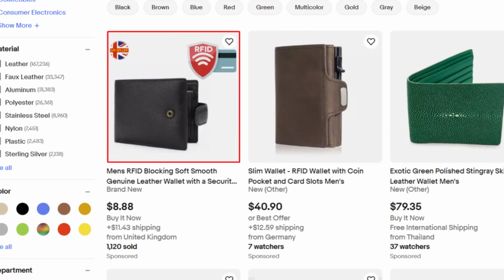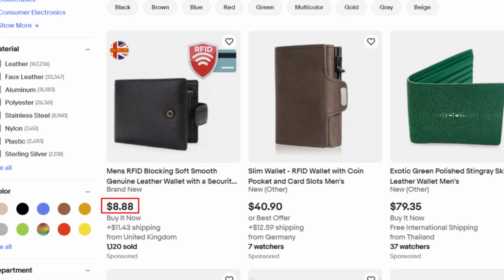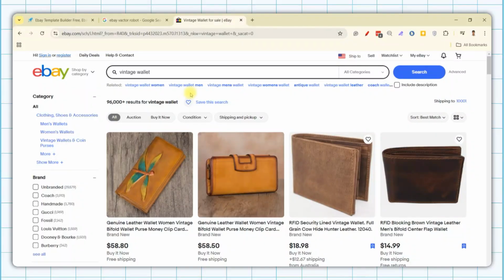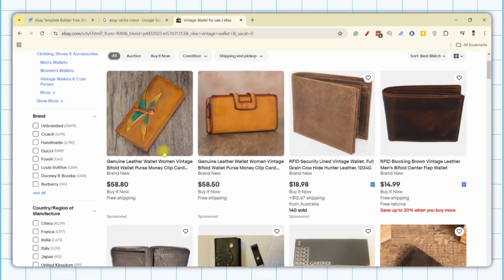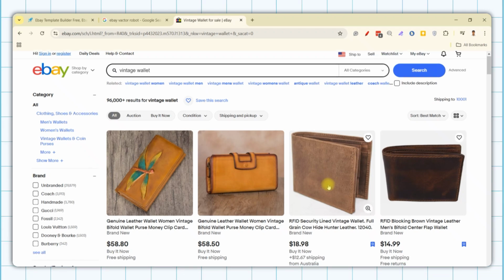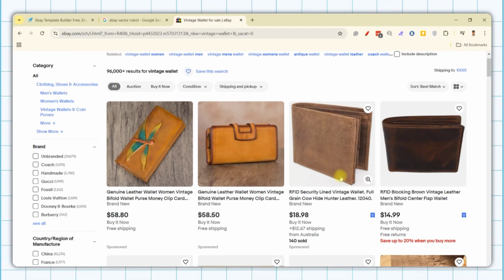Most eBay sellers don't understand how a product is seen and sold. When a customer searches with a keyword, what do they see at first glance? Images, and then maybe the title and the price. Now, if these are not good enough to attract customers, they will not click on your item and will jump to your competitors. For example, here I searched with vintage wallet. Looking at the image, I would try to understand if it is the best fit for me.